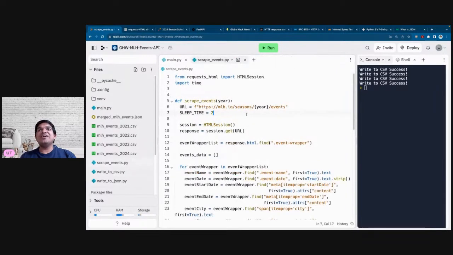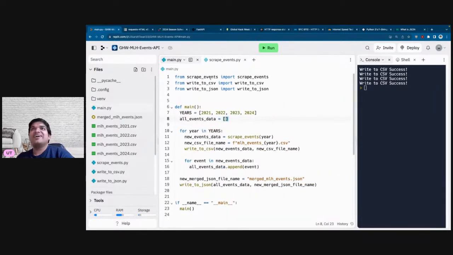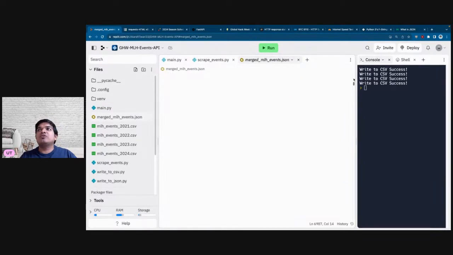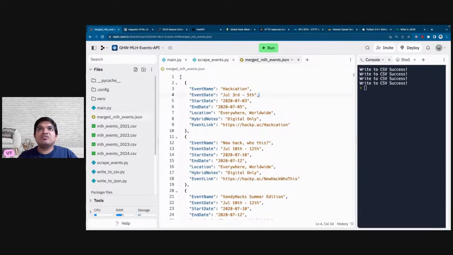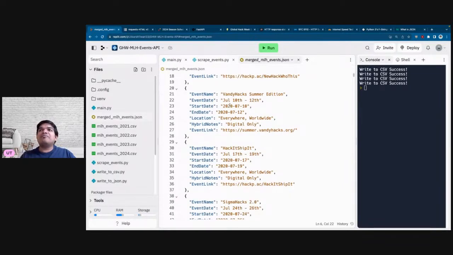Okie doke. So main.py, we imported our JSON. We created a new all events data where we merged everything together, and then we wrote it to write.json. Again, we can make changes here, of course, with respect to how the data should be. Now this is, as you can see, an array of multiple objects, and the indentation of 2 is here. Yep, that works.